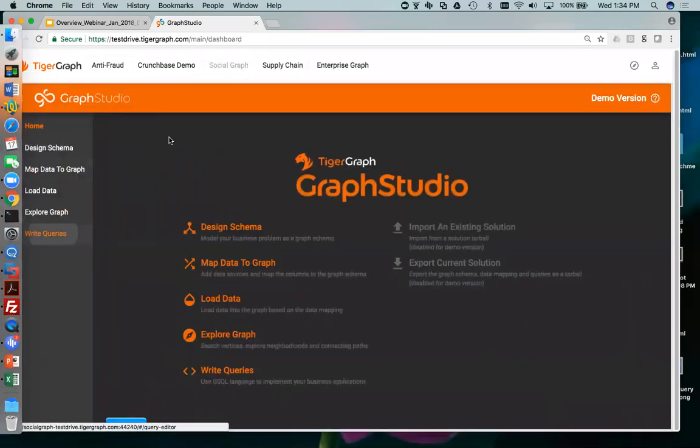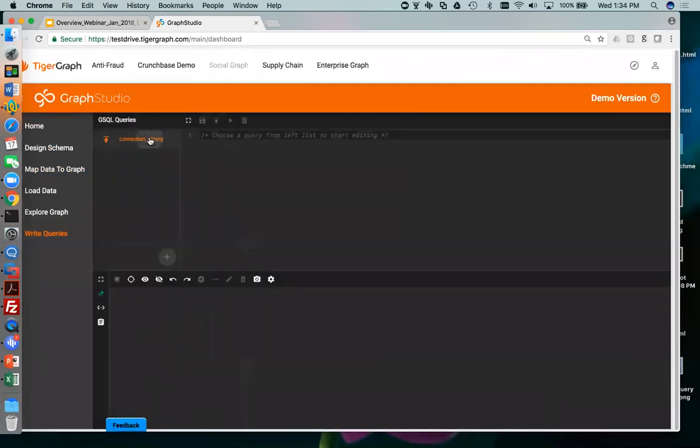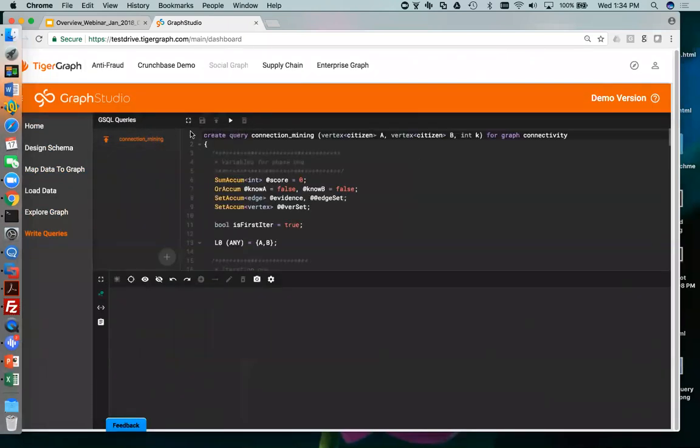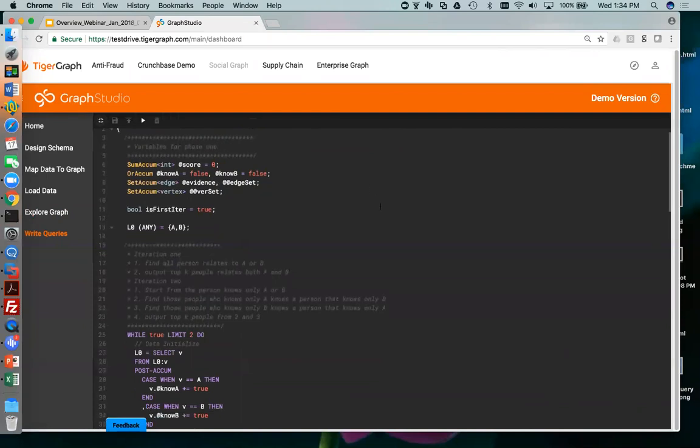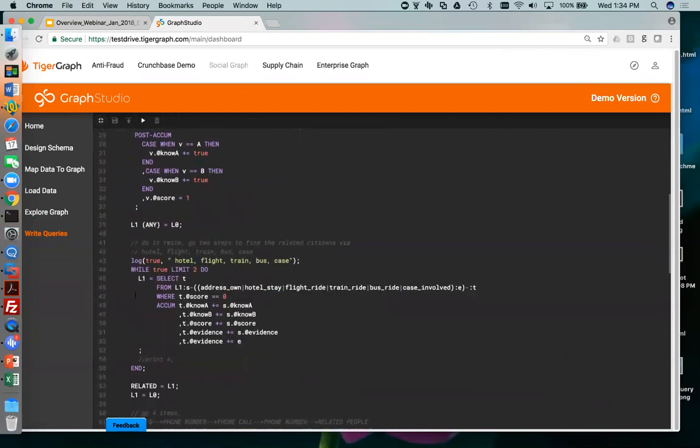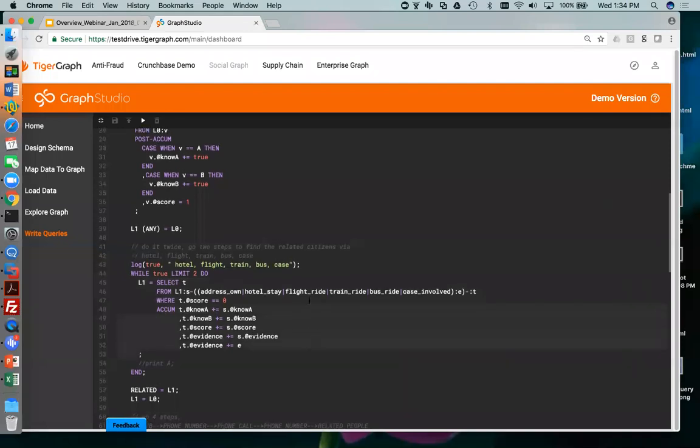But I wanted to show the query. You can author your own queries. Here is an example of our query language. It's called GSQL because we have structures like SQL: select, from, where. The accum clause is where we do our parallel computation.